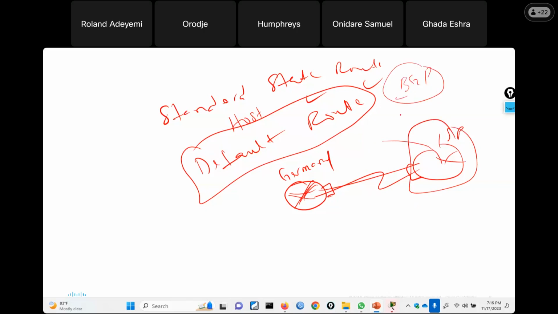We're not even advised to use BGP. So what will I do? I'm going to go to my router and tell it, if you receive a message for a network that you are not aware of, that's not in your routing table, and you don't know what to do with it, just send it to the service provider. And that is what a default route is used for. Let's do it.